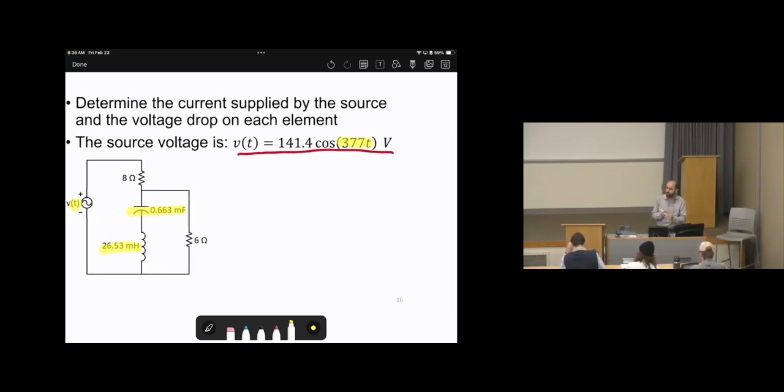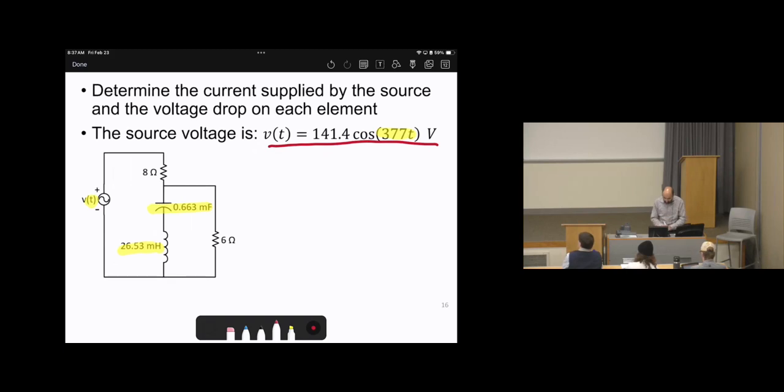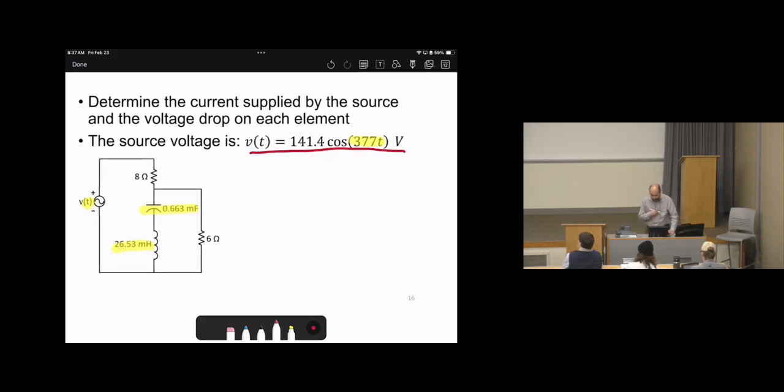According to our procedure, let's start from the voltage and the current sources. Then we will do the passive elements. So we have this voltage source, V equals 141.4 cosine 377t. So it's given as a max representation. We need to find the RMS, the phasor domain. V bar is actually V RMS angle alpha, or in other words, V max over root 2 angle alpha. So V max is 141.4 over square root of 2.